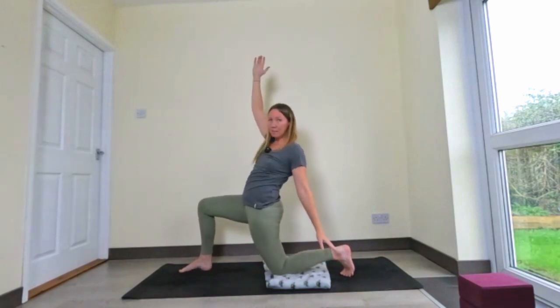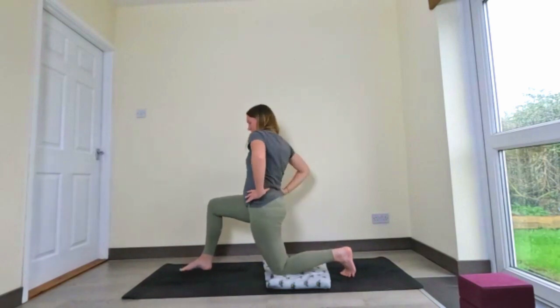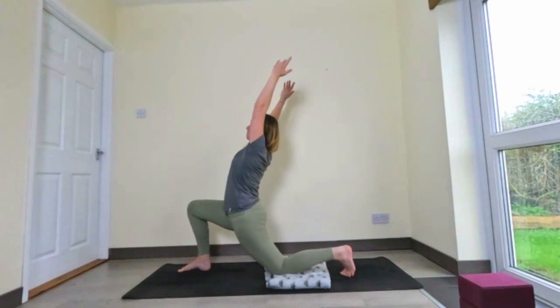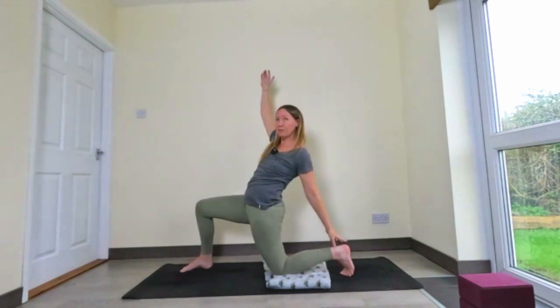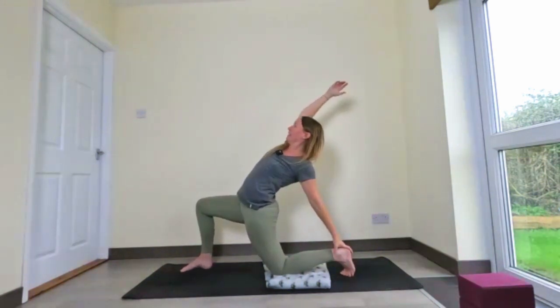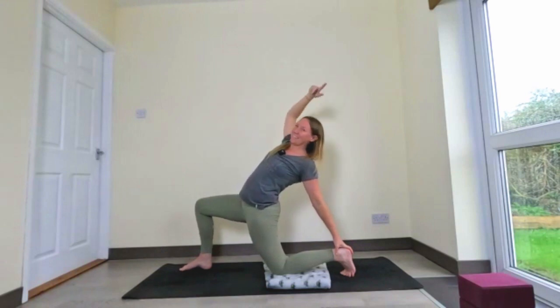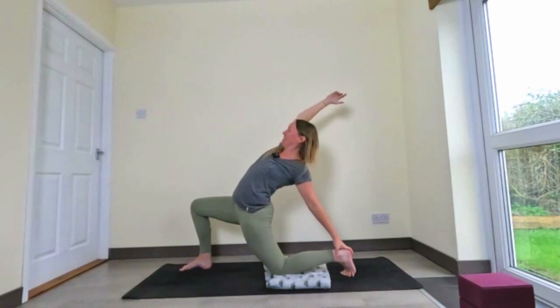See if you can lean back and grab hold of your left ankle. If you can't, again, don't worry. Keep your hands up and we're just going to back bend and look up slightly. Okay, so you're either here, just looking up with your arms above, or you've grabbed hold of that left ankle, leaned back a little bit. If you have the left ankle, keep tilting your hips forward. Bring your hips forward. So you can get a little bit of a deeper back bend here.